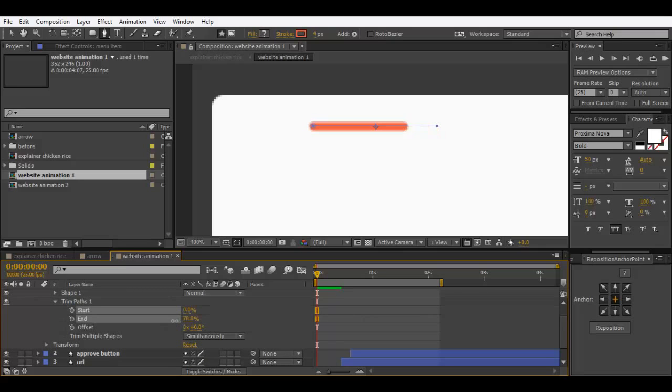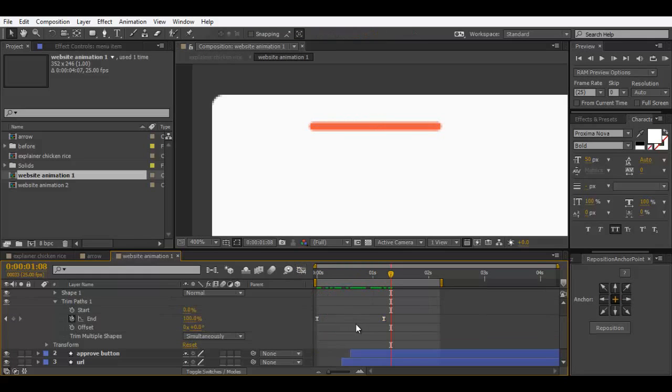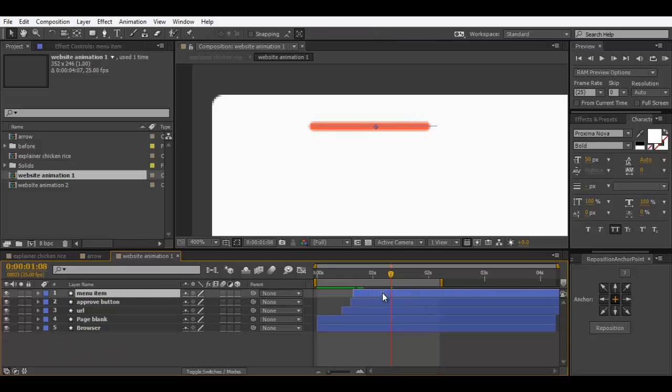I'm just gonna put 0. All right. 1, 2, 3, maybe, and like that. You know, I can just go and ease and make this from fast to slow, so it goes faster than slow at the end. Right, cool. And I'm gonna slow this a bit. Close that. All right, so I'm just gonna slow this a bit.